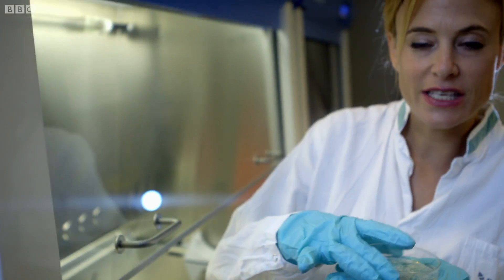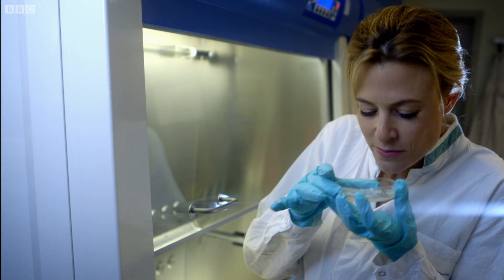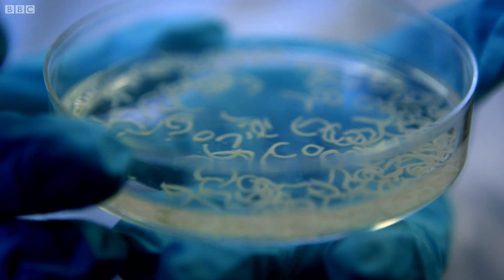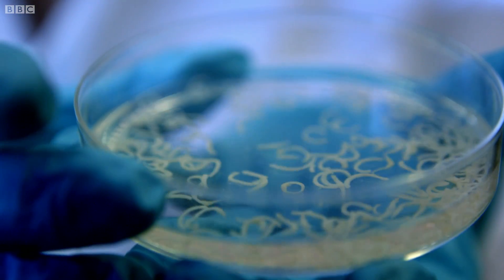It's one thing to grow muscle cells in the lab, but at the moment this looks like tiny little worms, and it doesn't smell very appetizing either. So really the key in passing man-made meat as a nice piece of beef lies wholly in the taste. So have you tasted your lab-grown beef yet? We haven't yet — we are going to do this this afternoon. I'm very excited about that. This is actually the first time that we have sufficient material to make tasting a realistic thing to do.